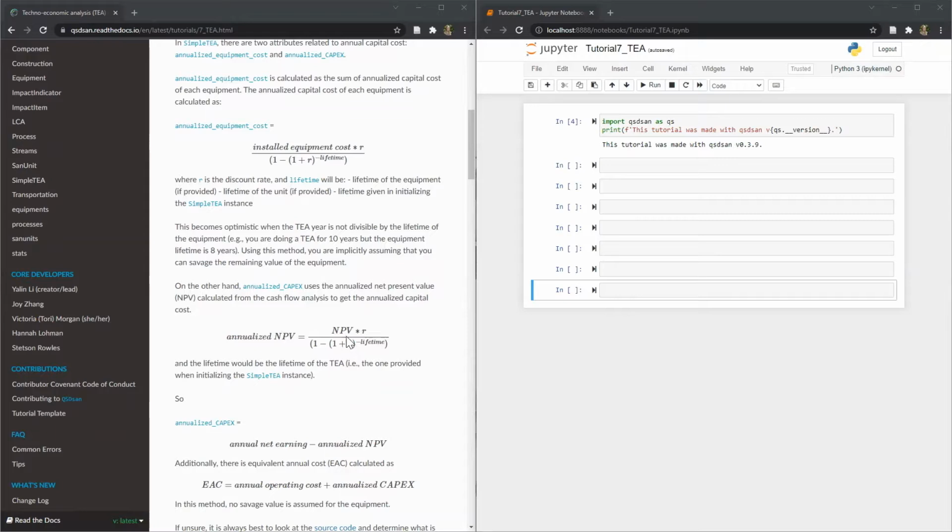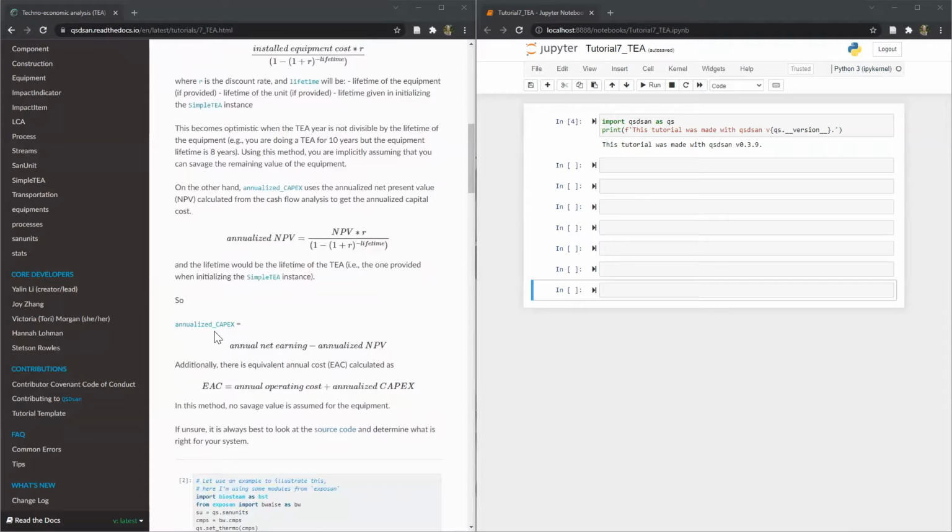Here, the NPV is just the net present value, R is the discount rate that you're using, and again, lifetime would be the lifetime of the TEA, which would be the one provided when initializing the simple TEA instance. The annualized CapEx is annual net earning minus annualized net present value.